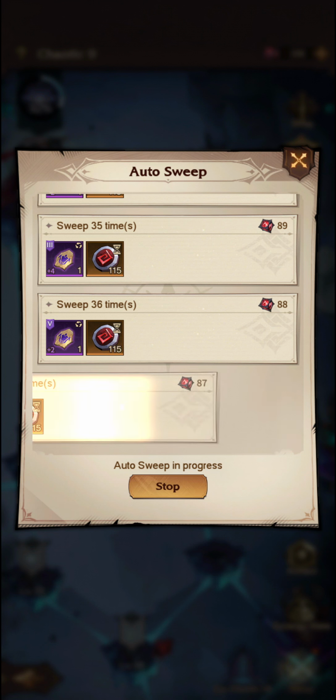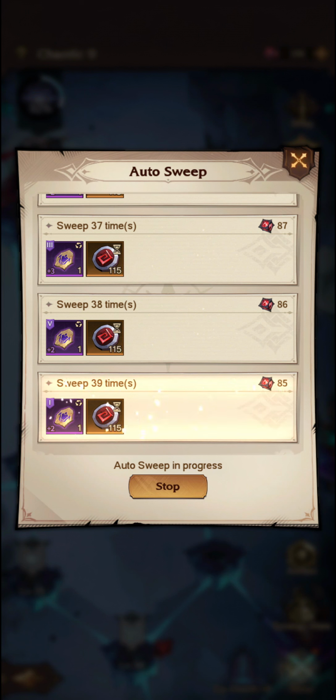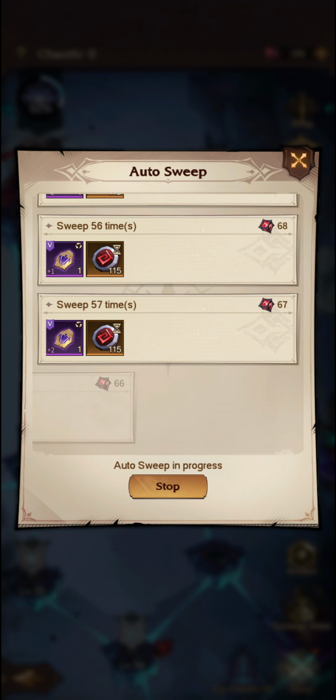Okay, taking us a bit more time this time. Couple additional sweeps. Come on. You know you want to. Just give me that final one. It's not wanting to do it. Really not wanting to do it this time. 55 sweeps in total for this one. Horrible.